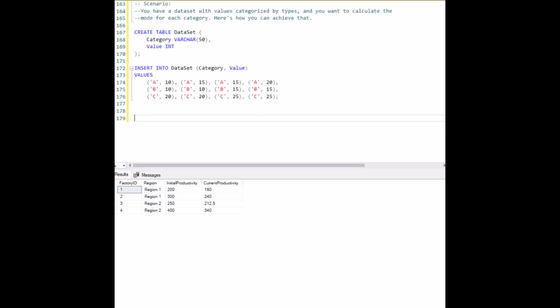Okay, and now I'm going to calculate the mode for each category.